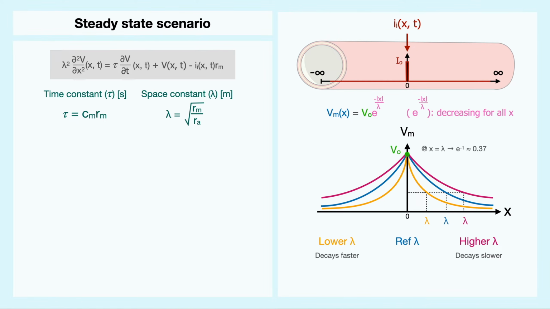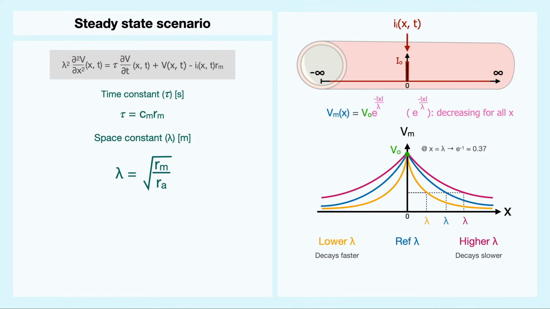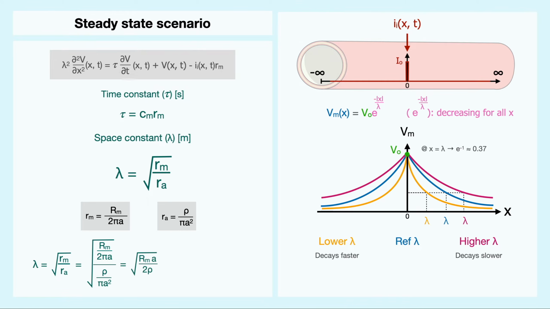One interesting observation about the space constant is what factors mostly influence its value. When we look at the equation of the constant, remember that the membrane resistance per unit length is simply the membrane resistance per unit area divided by the circumference, and the axial resistance is the resistivity divided by the area of a circle. After substitution and simplification, you can see that the constant is directly proportional to the root of the radius. Thus, as the dendrite or axon gets bigger, so does the space constant, and thus the signal is better maintained in terms of position.